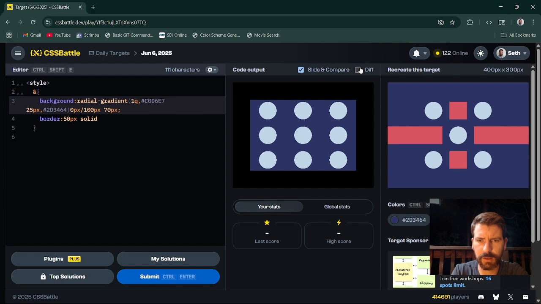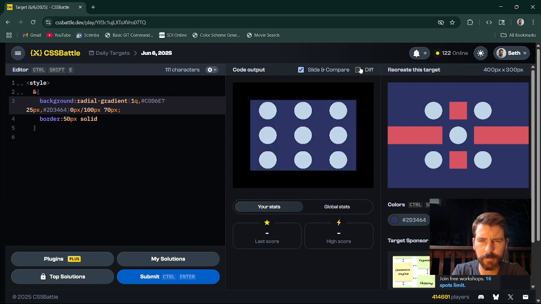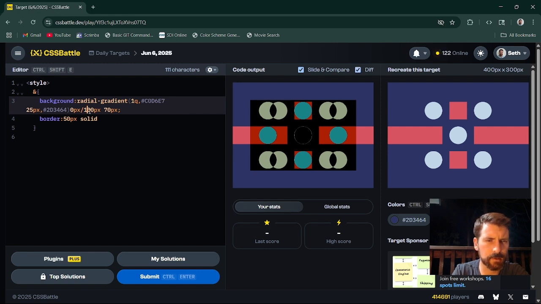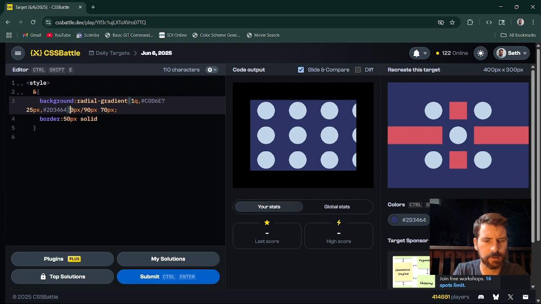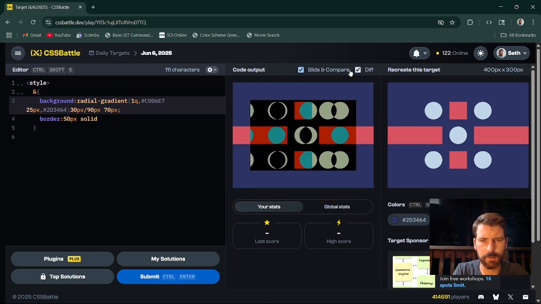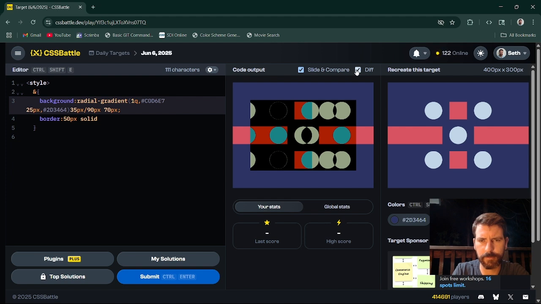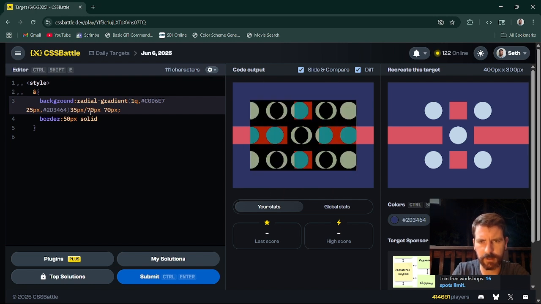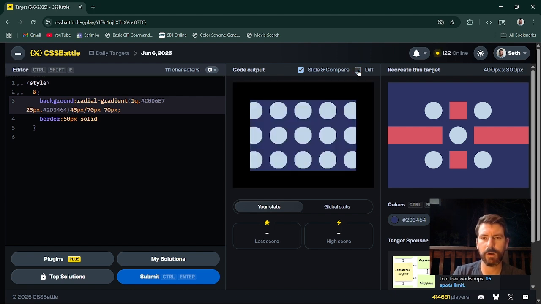It's gotta be 100. So at 100, yeah, they're too far away. I'm just not seeing this the right way. I may have to abandon this and then... $20, $30, $35. Okay, so we got those set up right, like right there. I don't think this is gonna work. Drop this to 80, 70, 45. Oh, now it lined up.